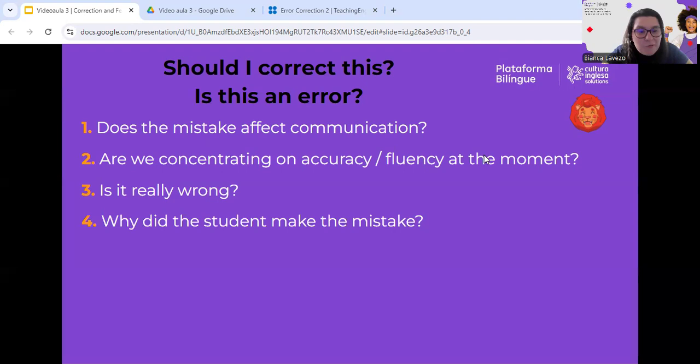The fourth question is why, right? Why did they make this mistake? Any mistake that you can think of. Is it because, one, they haven't been exposed to it before? They don't know the vocabulary. It's the first time you're teaching them animals and they make a mistake. They try something. Or it's the first time they are attempting to say something in the past, but they have never been exposed to the past before. So is it because of that? Or because it's a slip? They know, but they just forgot for some reason, right?